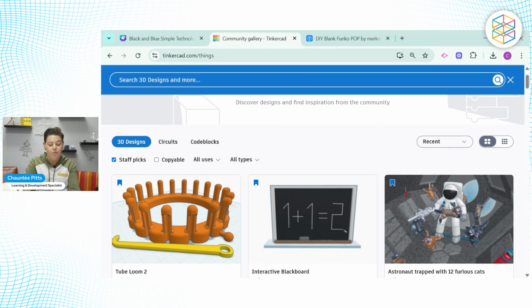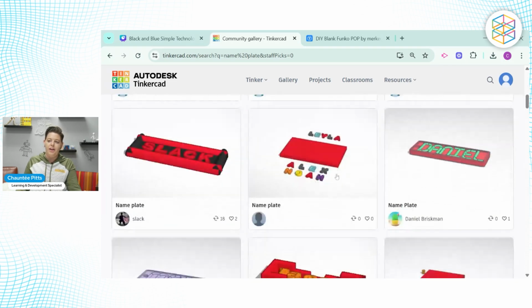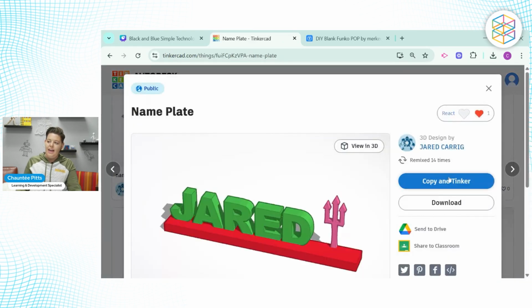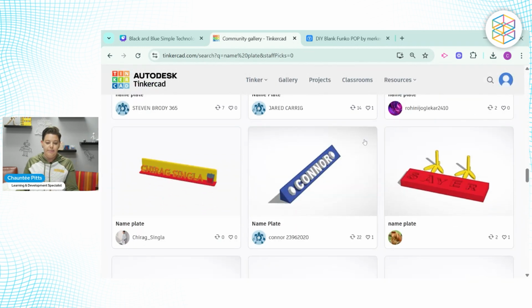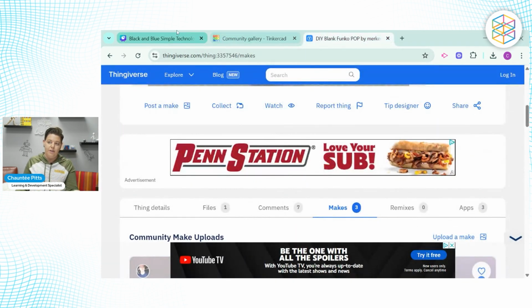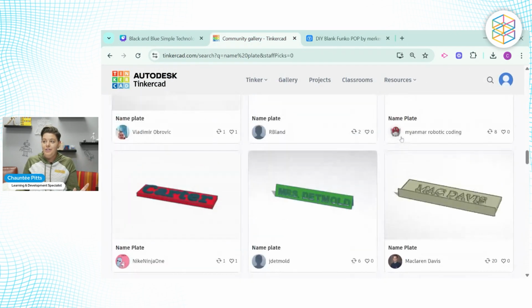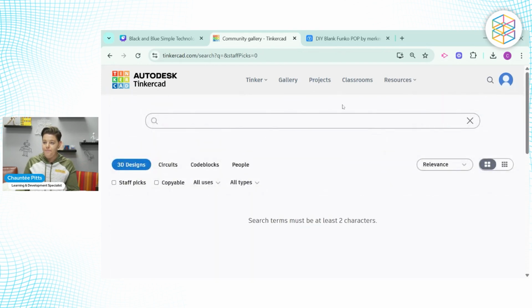type in, let's say if I wanted to do like name tag or nameplate, maybe is the best word. I can type that in and then it will pull up everything that somebody has shared and created, all different types of ones. I can also select that and copy and tinker it myself. Now I've had a copy of someone else's stuff, which is just the same concept that we did from Thingiverse. It's just a different approach. That's also really helpful if you're like, I don't know what to do. You can just start looking through what recently has been done and get some ideas from that as well.